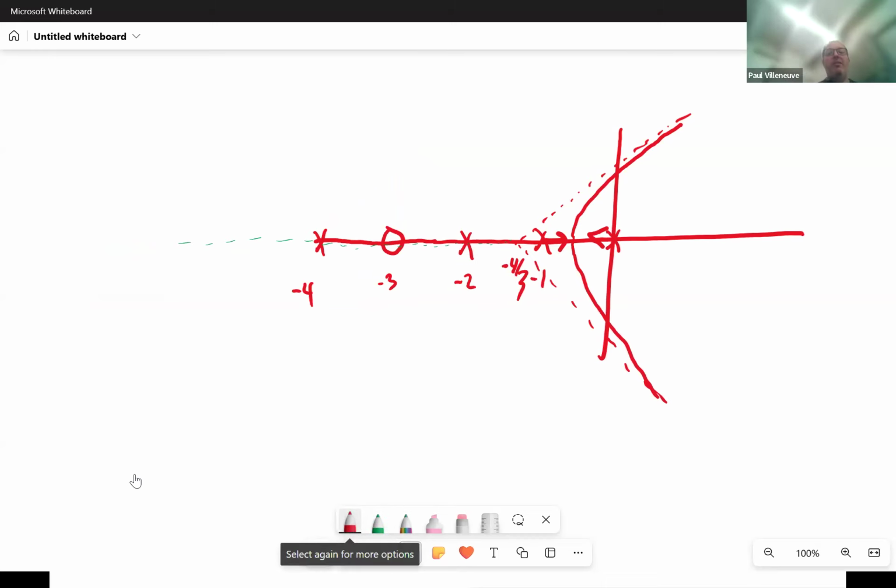So now this one leaves a pole and ends at a zero. Well, what do you know? On the real axis, I actually have a zero to end my root locus. So that ends right there. The last one starts over here and goes all the way out and approaches at s equals infinity.